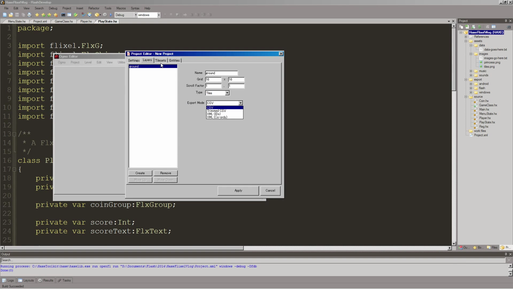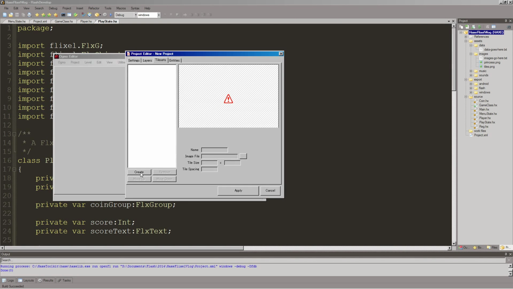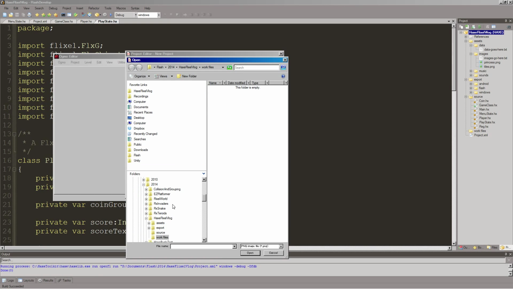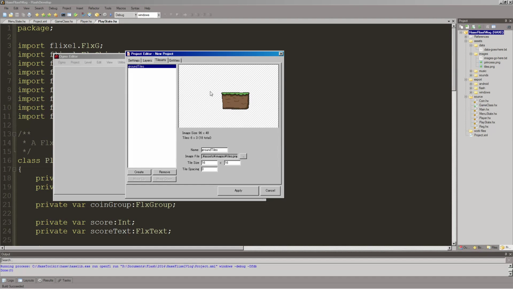So yeah. Next are tile sets. So let's create a new tile set, and I'll just call this ground tiles. And then we're going to import the image that we put in earlier, and that's inside of our assets folder, inside images and tiles. And there it is. And as you remember, we were working 16 by 16, and that's all there is to it.